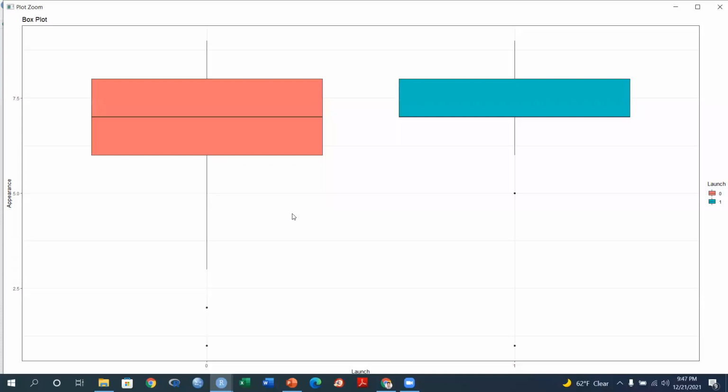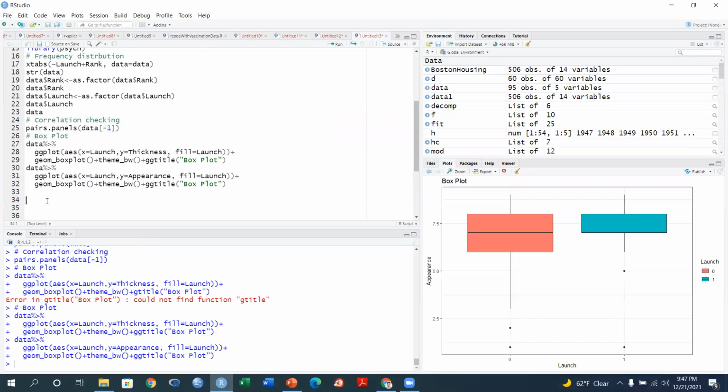Sir, the more glorious the appearance of the product, the more the consumer will accept it. Not the launch, the data is already given to you, and the data is about the scoring, the appearance score. The more appearance score gives you more probability or likelihood to launch your product. Exactly. And it's not that difficult. I think everybody can know this.